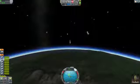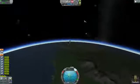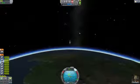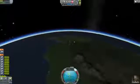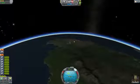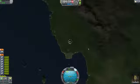It is like art in motion, you see? NASA could not do better. Of course, all those things will get spread around to their various landing sites. It's like a Merv. Look at them delicately pirouetting away to their ultimate demise against the surface of Kerbal. Okay, so I'm running time acceleration so I can get past the 70 kilometer mark. 8, 9, and there we go, throttle up, and now we're going to go down using the same engines.